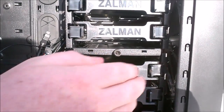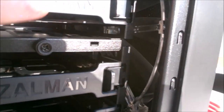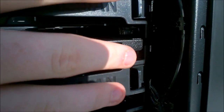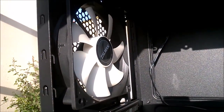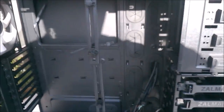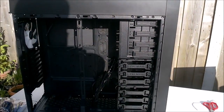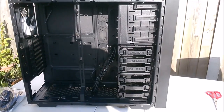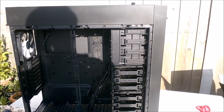And another thing, this case comes with 4 fans. Usually, you're looking at 3 fans, but no, this one comes with 4. You have a blue LED 200mm in the front, 2 white 120mm on the top, and 1 white 200mm on the back. So you have intake, exhaust, but the 200mm fan will push quite a bit of air. And yeah, so let's move to the rest of the external.